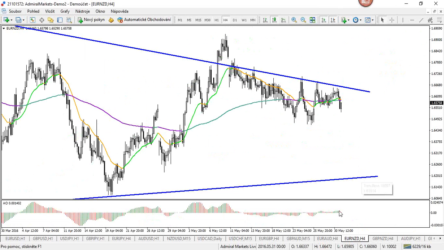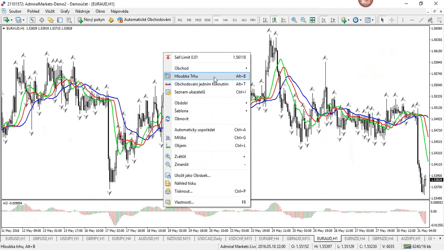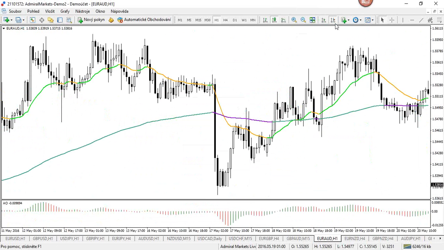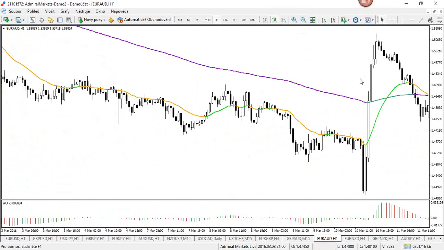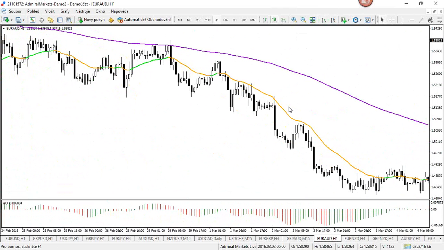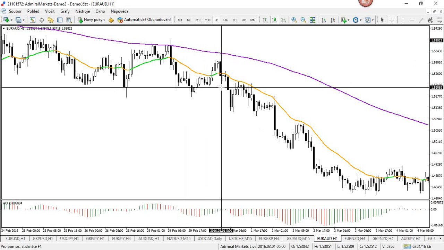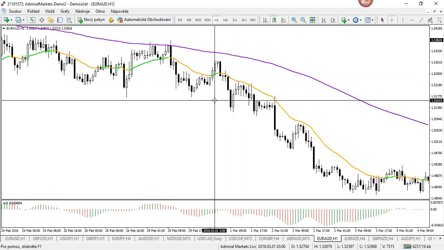So let me show you an example what we can use because this pattern has not broken yet. Let's try to find a pattern on a different chart. Let's see. Let's zoom into the Euro Aussie hourly and go back a few weeks or so. First of March, for instance, just a random date. All right, 1st of March. Here we go. So look at the moving averages. We're in a downtrend, right?